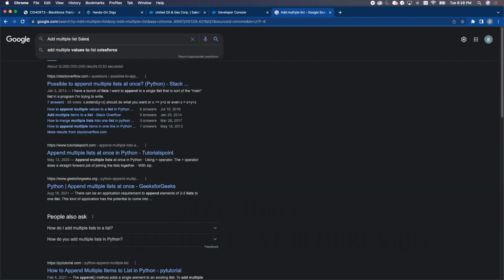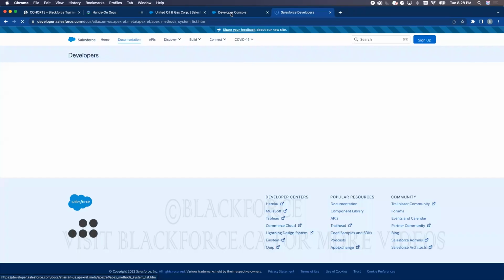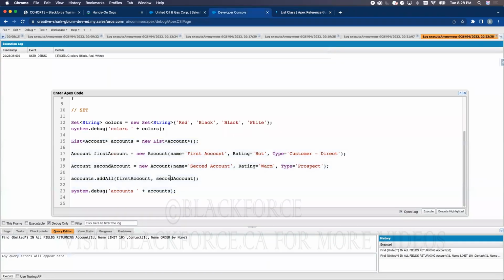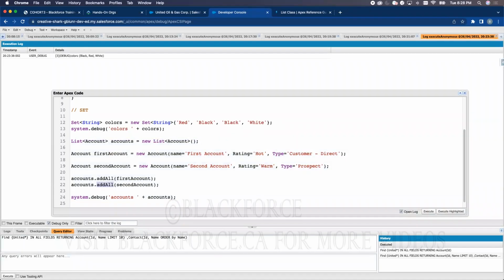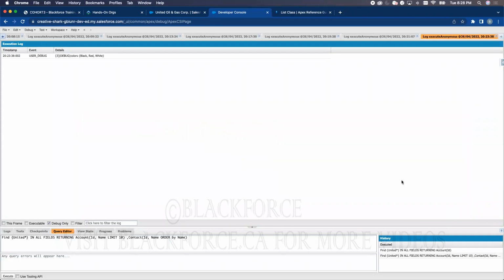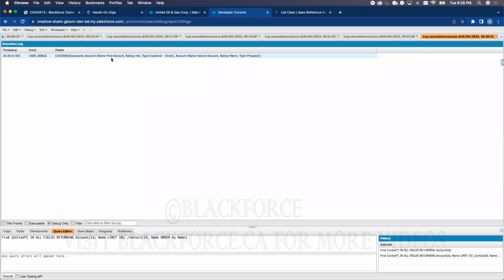I just need to add in one after the other, okay? I'll still check the addAll syntax. So that's add. Okay, it's going to add both accounts.